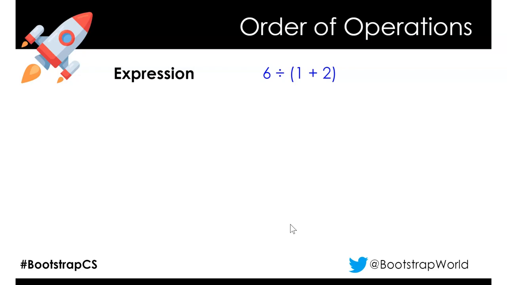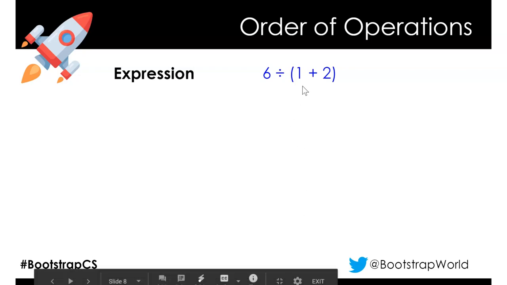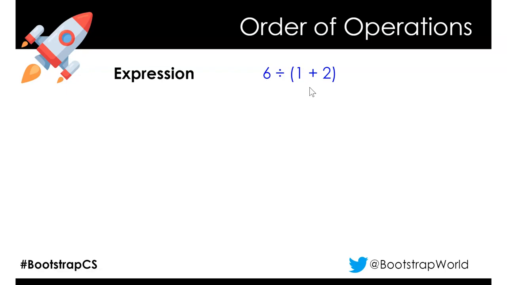So let's do one that's a little harder. In the PEMDAS system, we have to jump around, right? And you may be so used to that, you don't even notice that you're doing it, but you are. You're not going left to right, you're following PEMDAS. So the first thing we do is what's in the parentheses. Then we can go left to right.